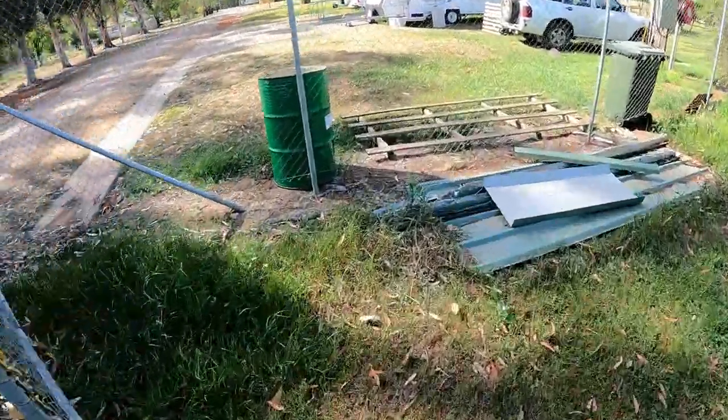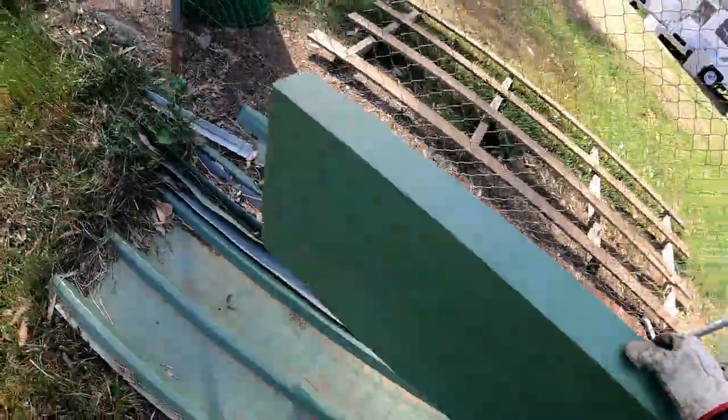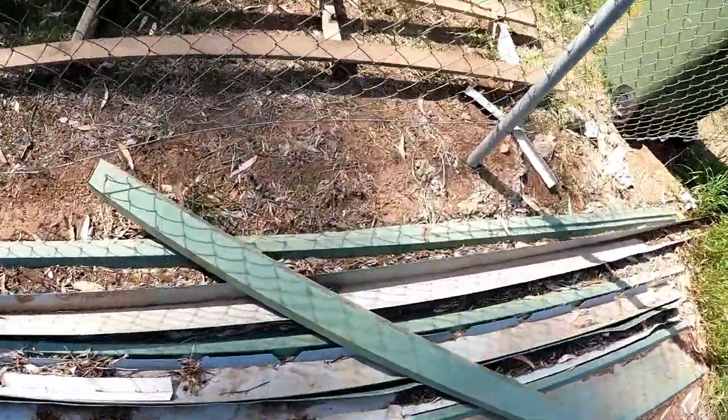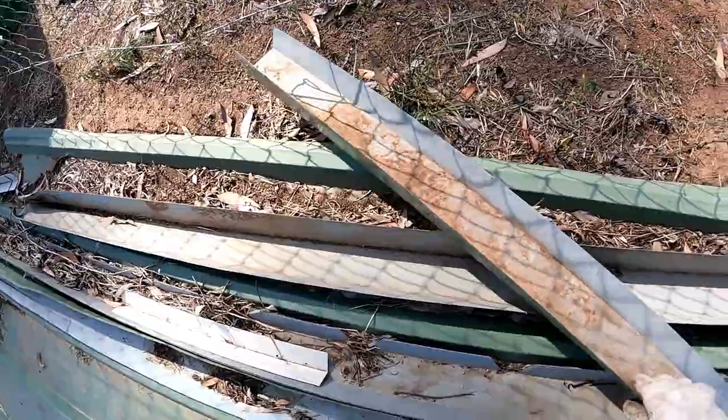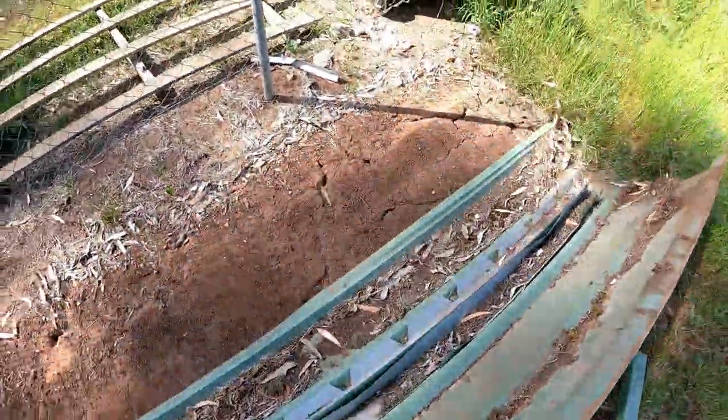Nice bit of steel over here, they told me to take. Bit of Colorbond stuff. Put that piece on top. Bit of flashing. Nice bit of flashing. Put that down there. Grab this piece, hope there's no snakes. Oh, there has been.